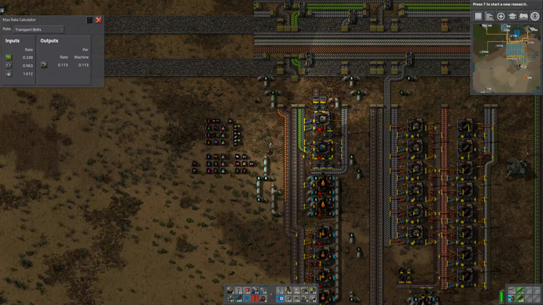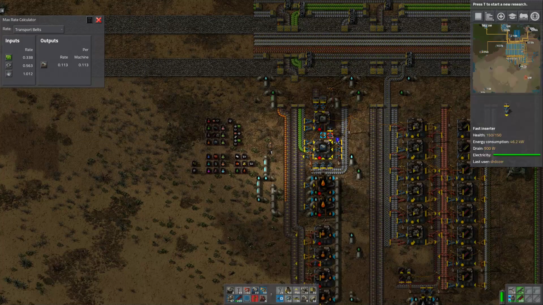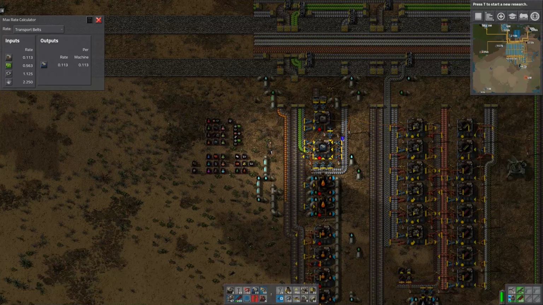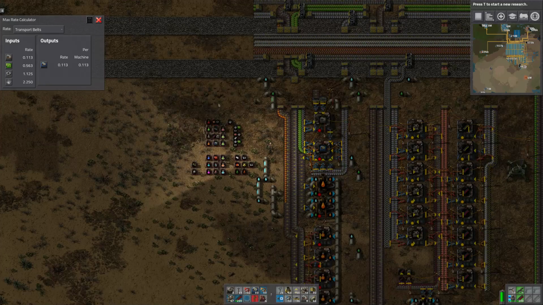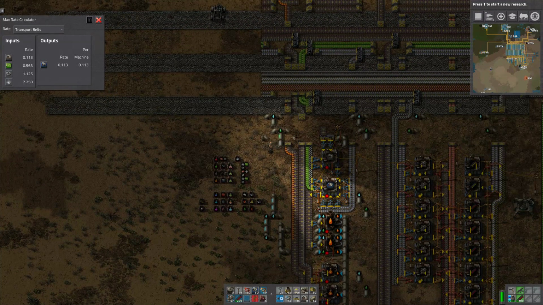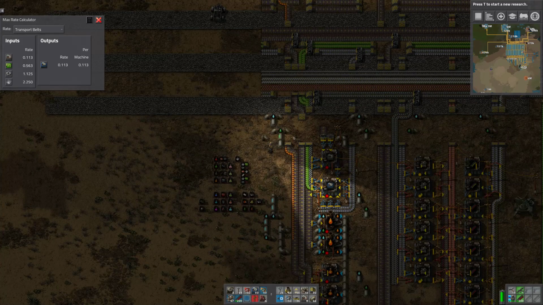So to keep this running fully, we need just over half a line of gears. And to keep this, we need 1.1. So we're really talking about a red belt of gears rather than a yellow belt. Okay, so how do we do this?